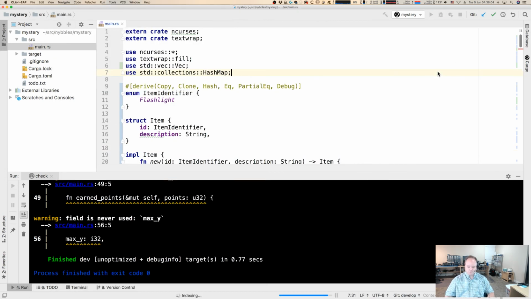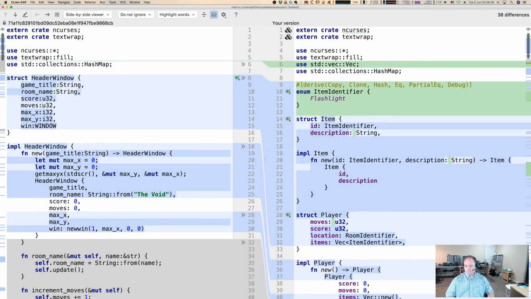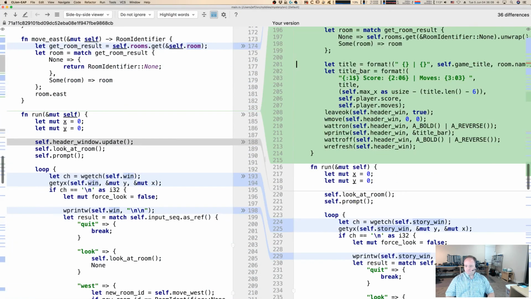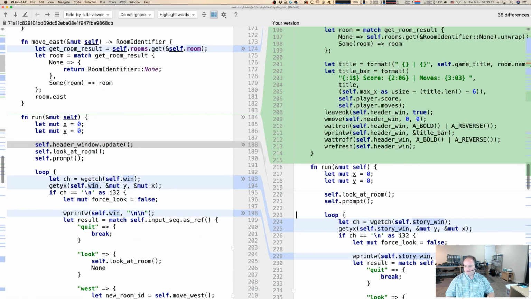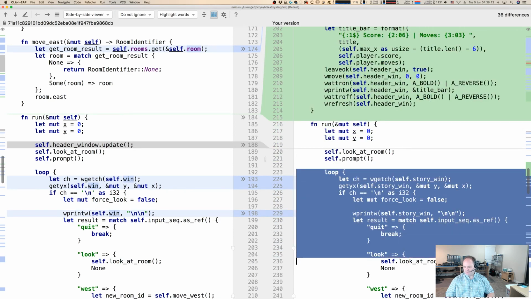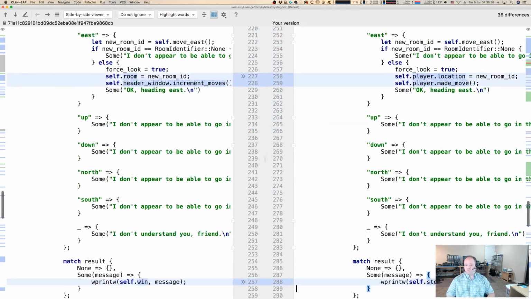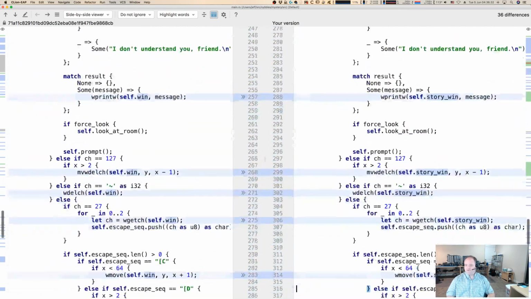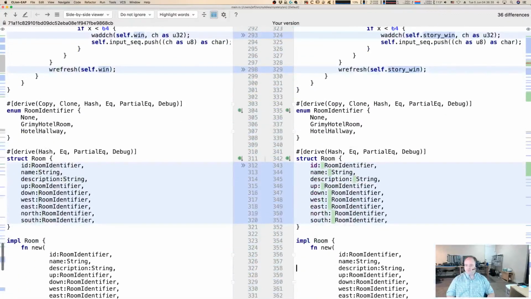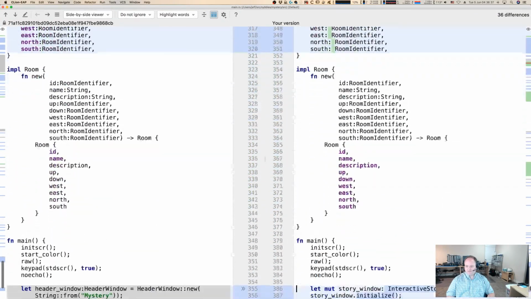Okay, so let's go back to that. Right, okay, and so these are just renames. I think the vast majority of the renames. So the location is now in the player, and when we want to track moves, we just call made move on the player, and then that handles changing the player's move count and all that. These are just renames. These are just, I put spaces in here.